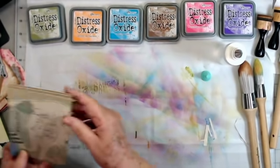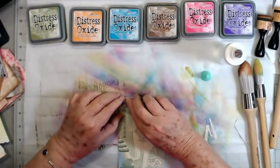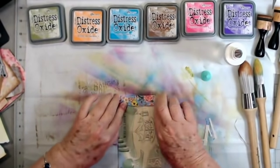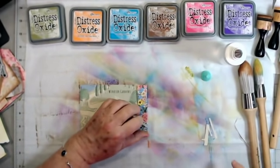Let's do a little short one. Well, this is not going to be too short, but it'll be shorter than that one. And this is a pretty material. And this is a pretty paper.